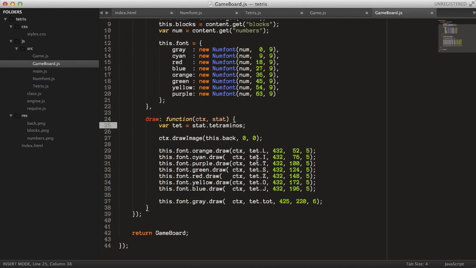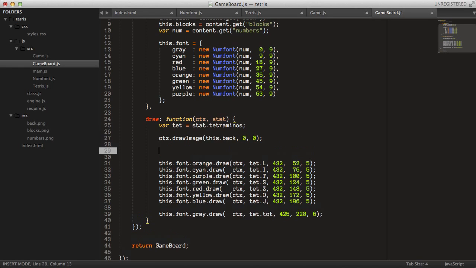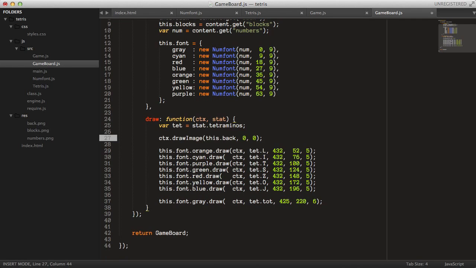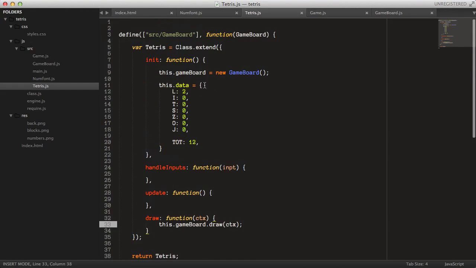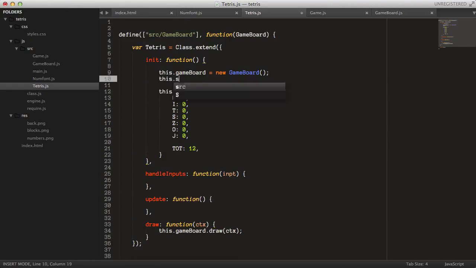So that's about it. Let's see here. We can actually create this stat object first, so let's do that as well. We say this.stat equals new StatManager, like that, and let's require that module.